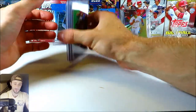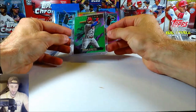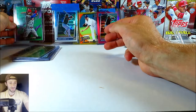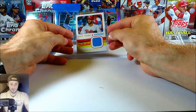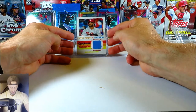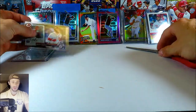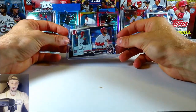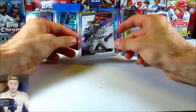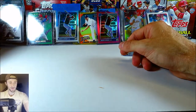We got an Inception card here, a little bit thicker card stock. That's a green parallel — I don't think it is numbered. Those aren't too rare, but it's an Inception of Harper. We got a Clubhouse Collection relic — nice powder blue patch there, it's from Heritage, not numbered. Just a basic Harper relic. Then there's one of those Bowman inserts, which aren't worth much honestly. And the last one is the base Bowman Inception. So the reason I got this lot was mainly for that Finest gold parallel.